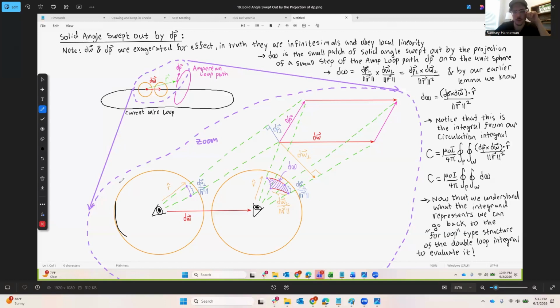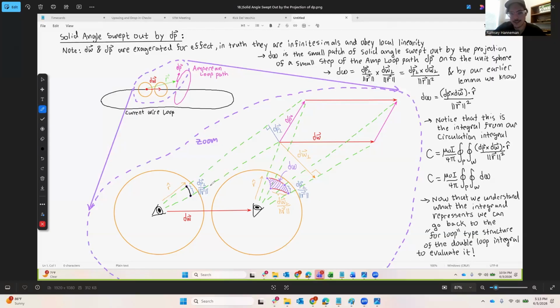So this is your initial position right here. You picked a place on the wire, you're standing on the wire, and you're looking at a small little piece of the amp path, a small displacement dP. And you note to yourself, this seems to take up this much apparent length: dP perpendicular scaled down by R. So you don't even need to do the math. You know what it looks like. You're used to looking at things.